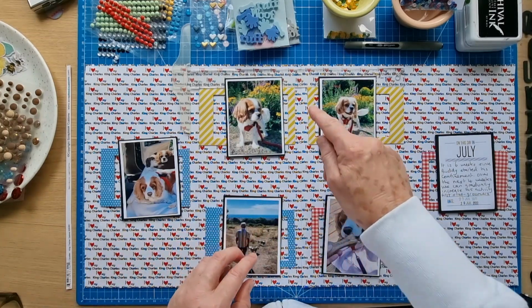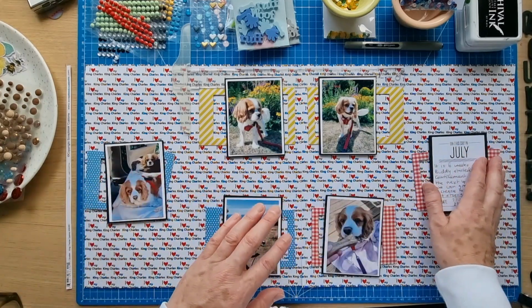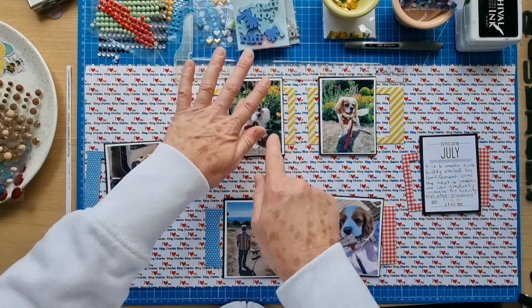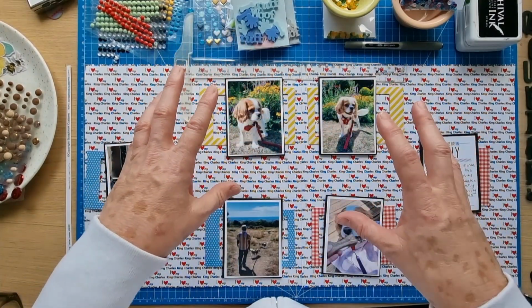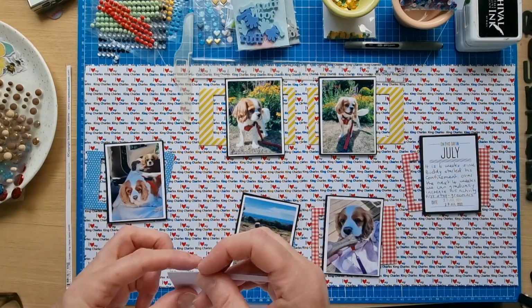So what I'll do probably now with these ones at the bottom, I probably will use my ruler just to line up down here. And although I wanted to see the Isle of my King Charles at the top here, I'm not too bothered about the writing at the bottom because it's cut off anyway. You can't actually read it properly, and also I think your eye probably would read what's at the top rather than right at the bottom of the page, so I'm not too worried about that.